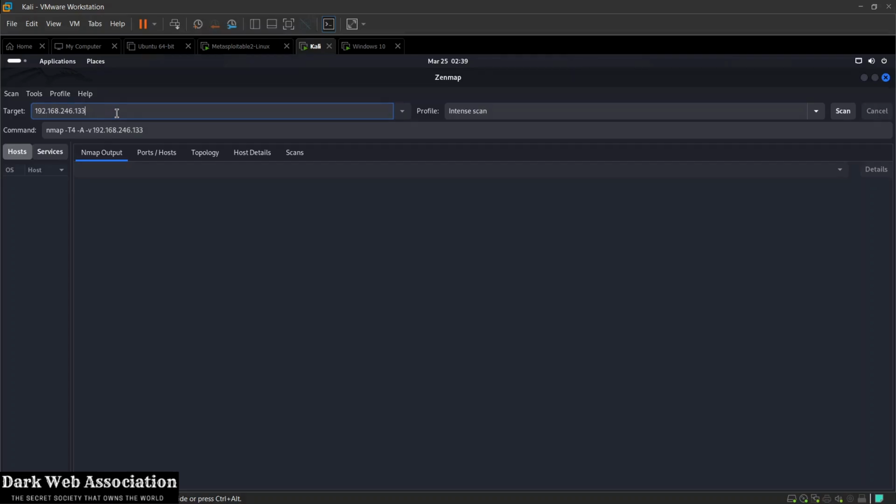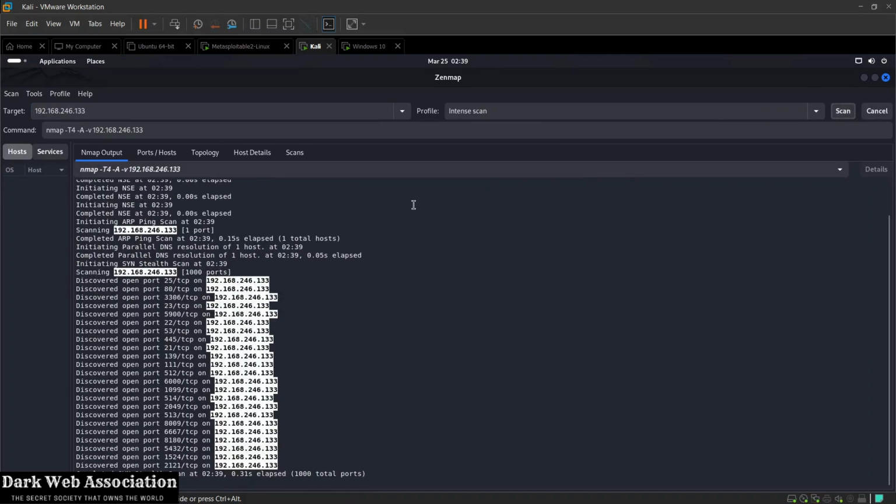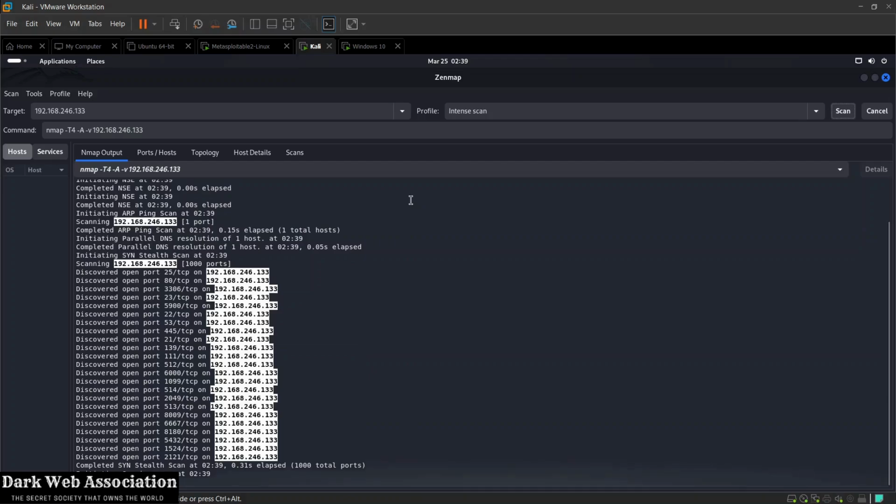In this case you might be testing a remote IP. So for example in the Facebook case all you have to do is just put the Facebook IP in there and test it, granted that you have permission to do that. Now I don't have permission, so I'm not going to do that. What I have permission to do is test my own device, which is installed on the same network as me. So that's why I'm putting that IP. So I'm going to hit scan, and this will give me a list of all the installed applications.